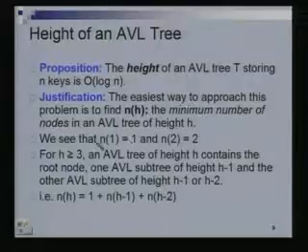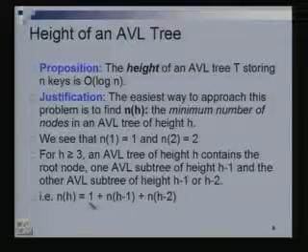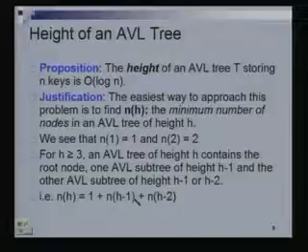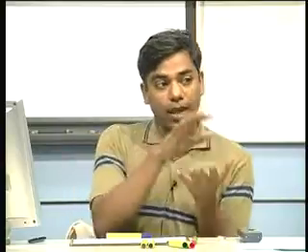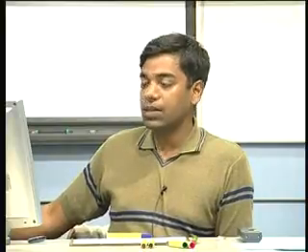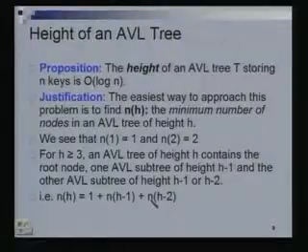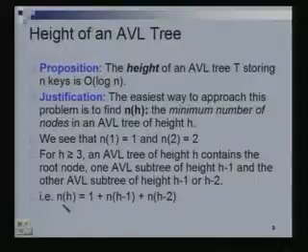So if n of h was the number of nodes in the tree of height h, then what is n of h equal to? It's the number of nodes in the tree of height h minus 1, the smallest possible. We would like the left subtree, of height h minus 1, and the right subtree, of height h minus 2, to each have as little number of nodes as possible. So the number of nodes in the left subtree is n of h minus 1, the number of nodes in the right subtree is n of h minus 2, and there is one root node. So this is what the recurrence relation should look like, right?